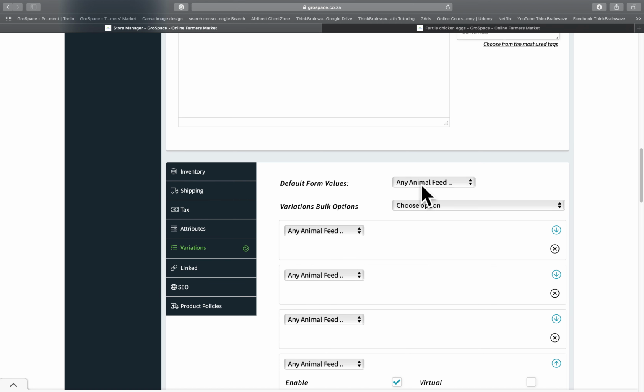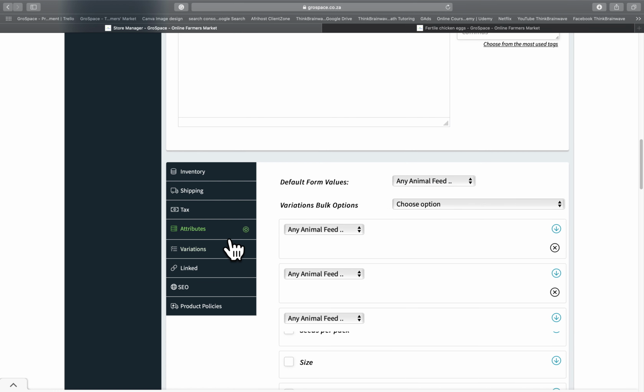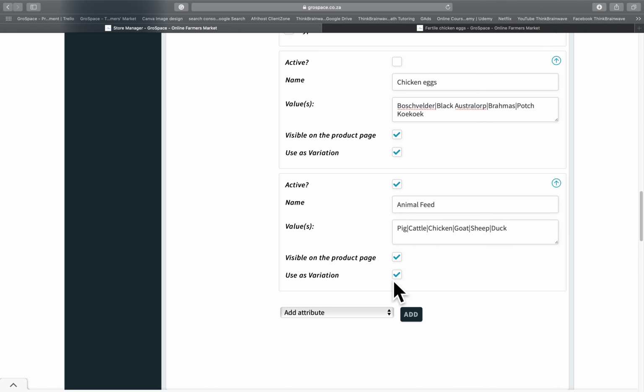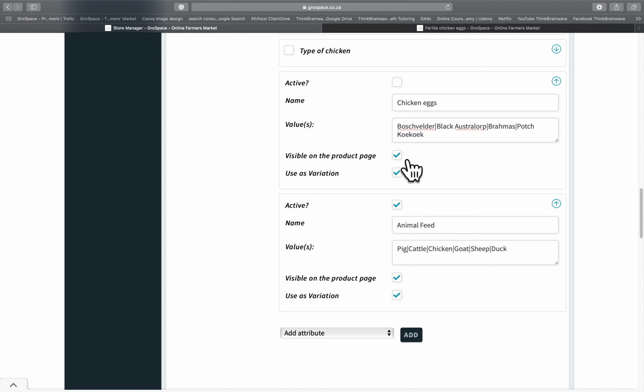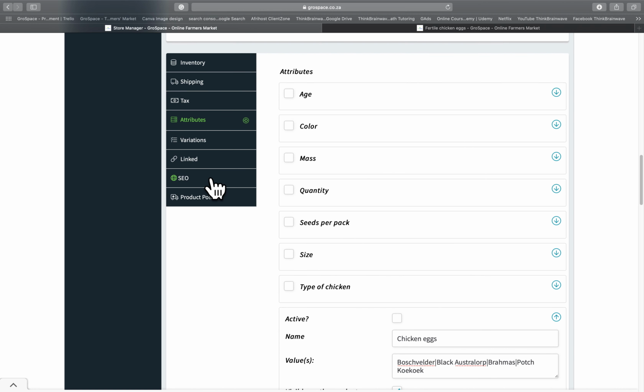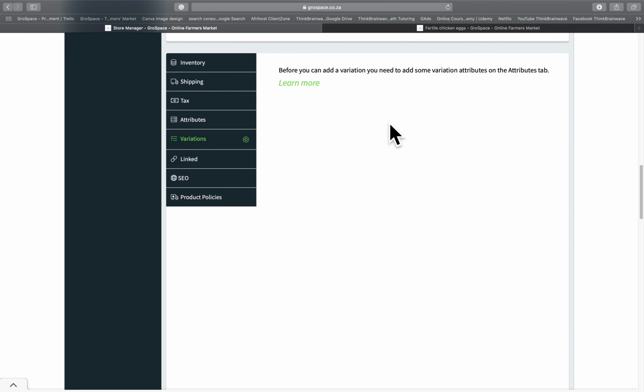Right, now if we want to select animal feed, we can select animal feed. The reason that is the case is because we're using this as a variation and we're using chicken eggs as a variation. Let's go across there again.